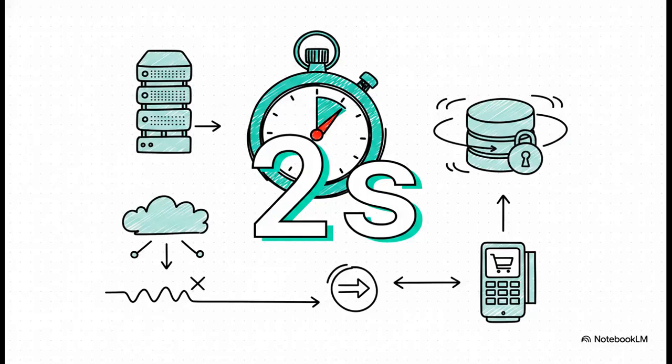But here is the catch. As a backend engineer, you are on a ticking clock. Your system has exactly 2 seconds to respond to that real-time webhook with an approve or a decline. If your servers are running slow, or if you hit a random database lock and miss that tiny window, Stripe is just going to default to your fallback settings so the user isn't standing there stranded at the cash register. In distributed systems, latency isn't just a minor inconvenience, it's an actual failure mode. And believe me, the absolute last thing you want is a 3 a.m. PagerDuty alert because a slow SQL query is causing mass declines at the point of sale.